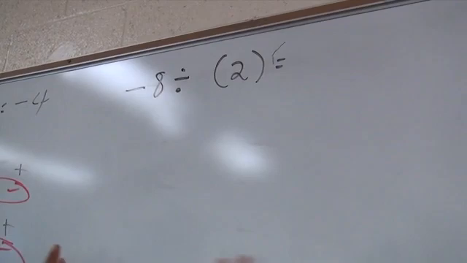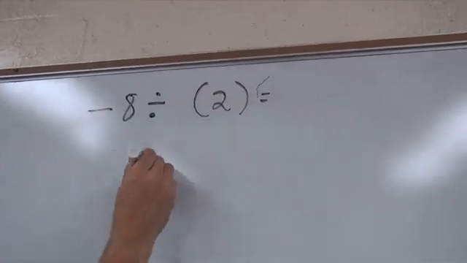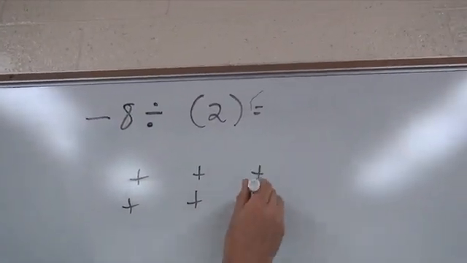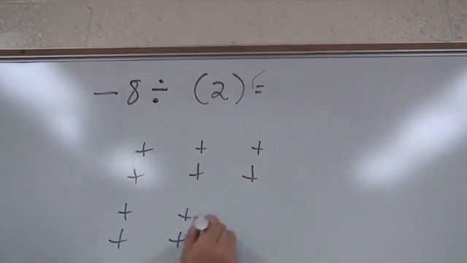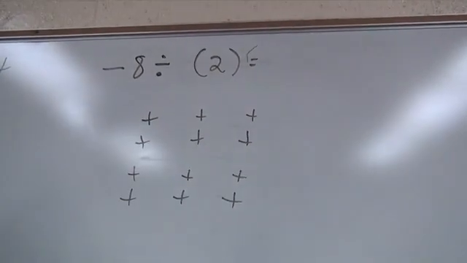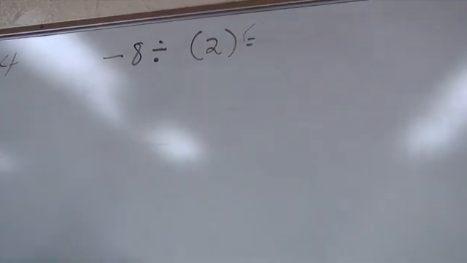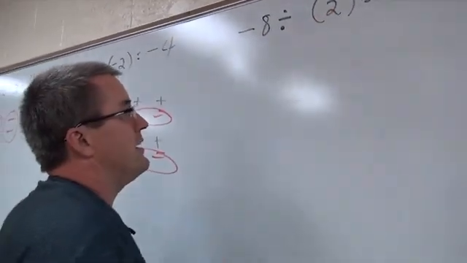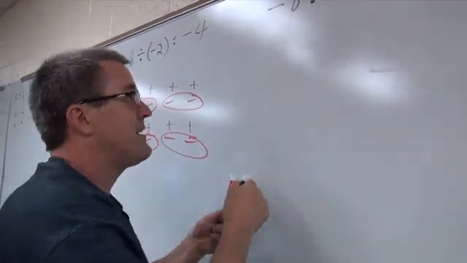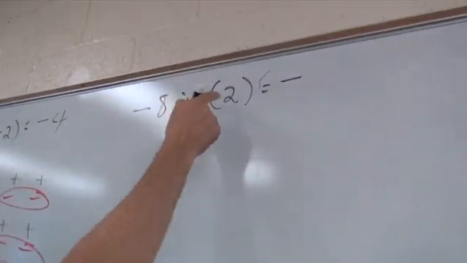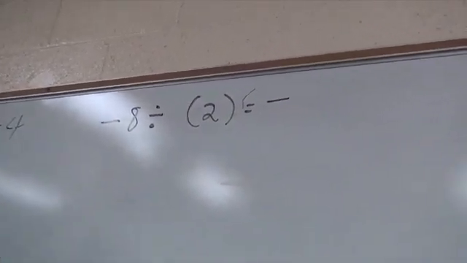Can you imagine? Start with nothing. How many copies of 2? There's a copy of 2. There's a copy of 2. There's a copy of 2. There's a copy of 2. You can do copies of 2 for the rest of your life and you'll never get to negative 8. So that kind of leads you to the problem. The problem is I don't want to put on positive 2's to get to negative 8. I want to take off positive 2's till I get to negative 8.